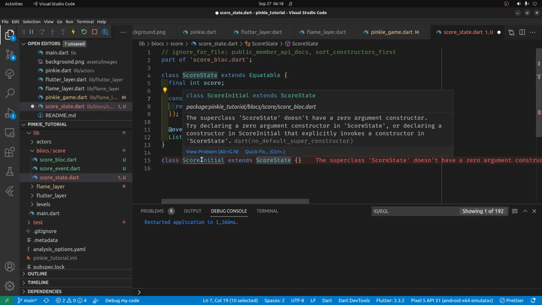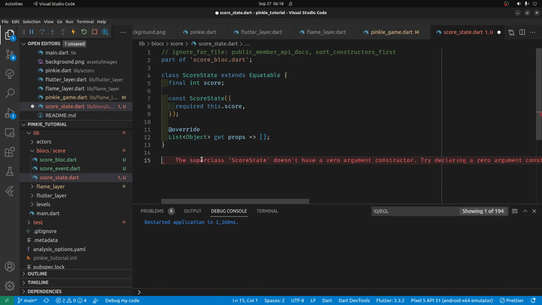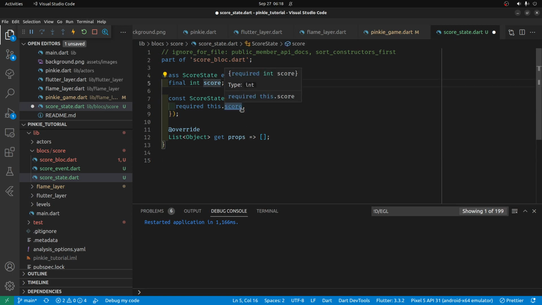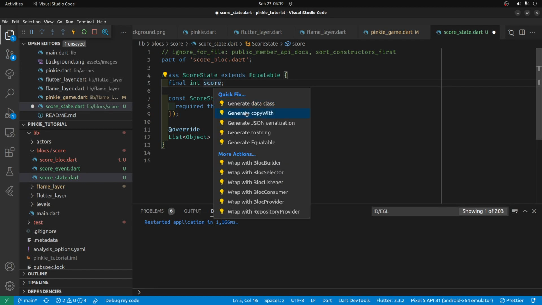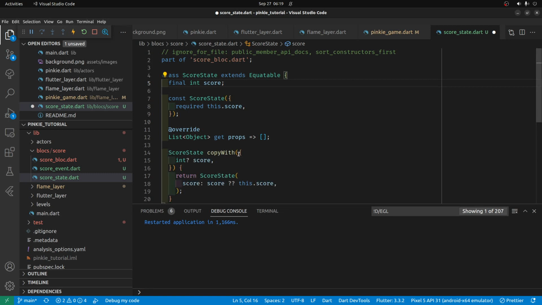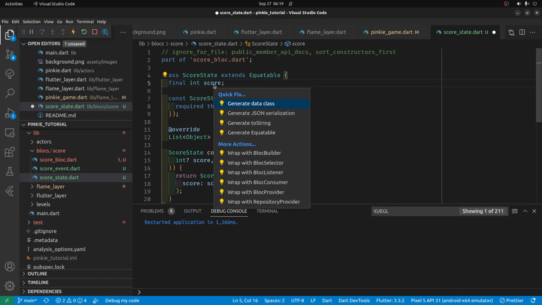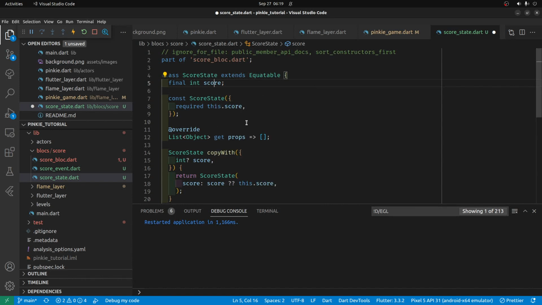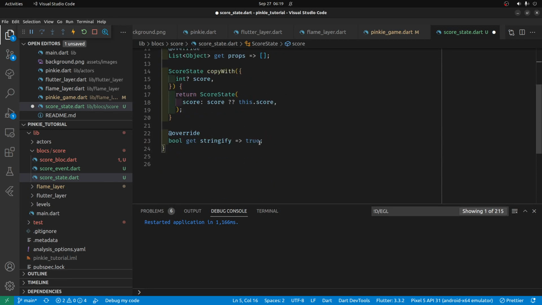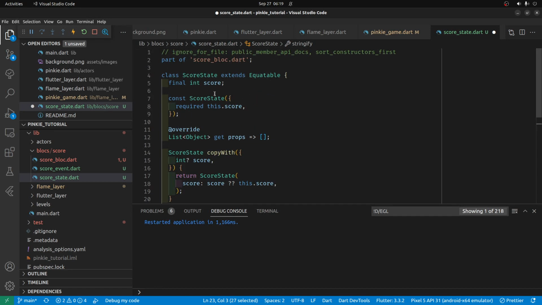Right now we have this, I'm going to delete that. The props is currently empty. I'm going to click on the score again, and I'll do control dot. I'm going to select generate copyWith. It automatically inserted this portion here. I'm going to do control dot again. I'm going to insert the toString, which it did this.